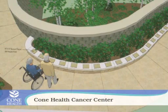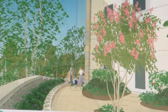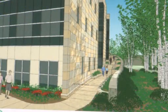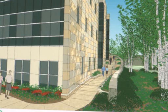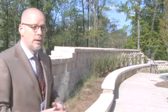Speaking of walks, beside the Cone Health Cancer Center at Wesley Long Hospital, you will find the Honor Walk. A grant from the Tannenbaum Sternberger Foundation honored Dr. John Lusk, who was Greensboro's first hematologist-oncologist. Now you can buy a plaque to honor a loved one or a caregiver touched by cancer. It also gives the opportunity not only to recognize an individual, but to tell a story about the individual, to provide a poem or a comment. And the plaques will lead all the way back down the walkway to the labyrinth and be a continuing celebration and honoring of individuals.